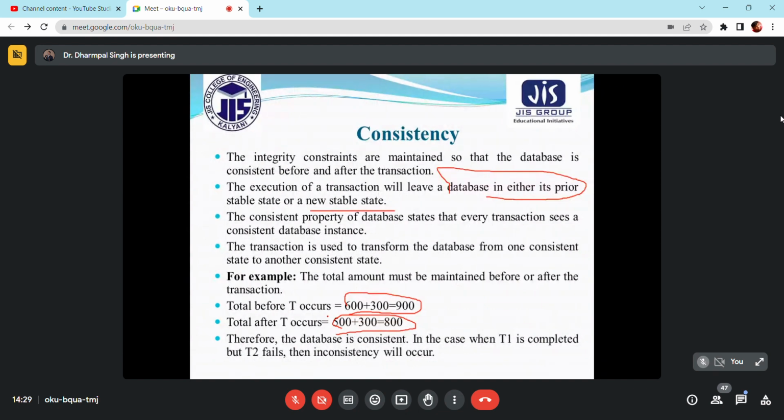So if I want to transfer money, whatever the last balance is, it will be there. Otherwise, suppose I checked the last balance and it is 1,500 rupees. Sometimes it would be 1,400 rupees. No, unless I make any changes, it will not show 1,400. It will show 1,500 for all the transactions. And the transaction is used to transfer the database from one consistent state to another consistent state. So it is the same line: the database before and after must be consistent.